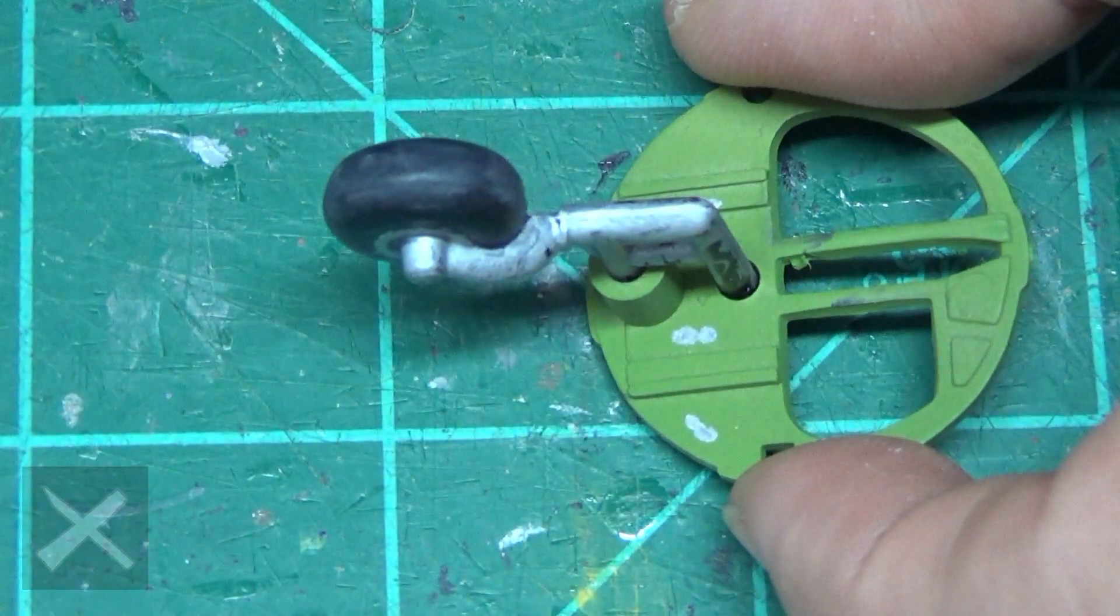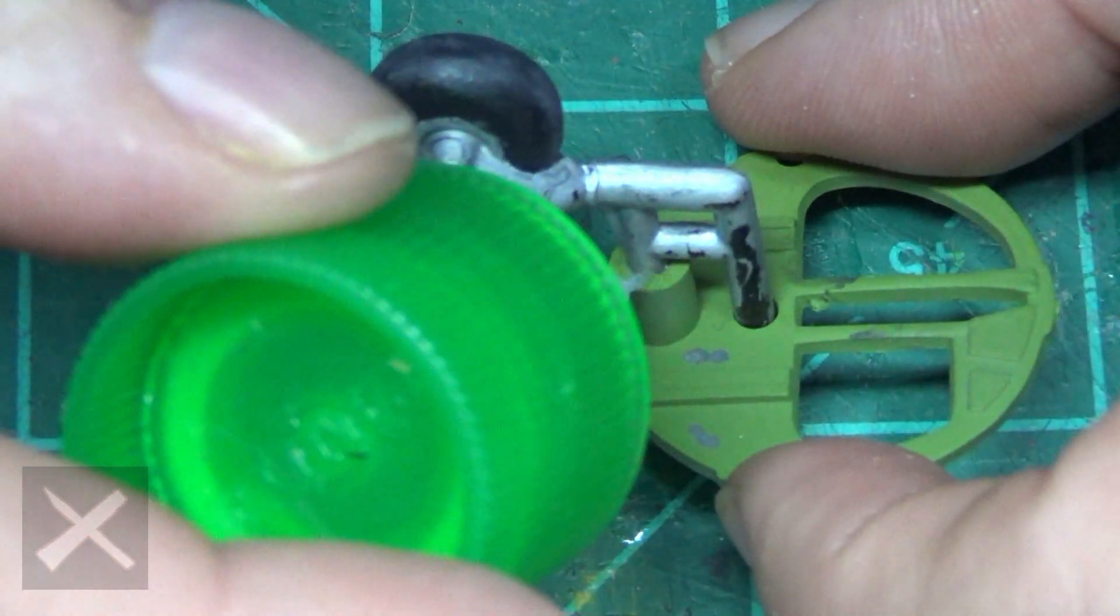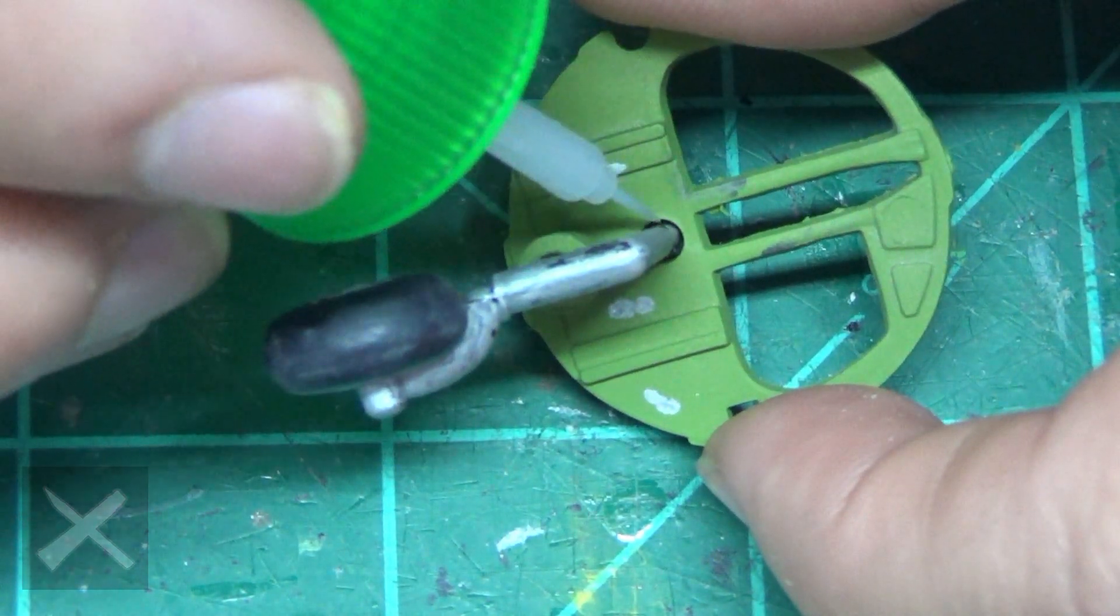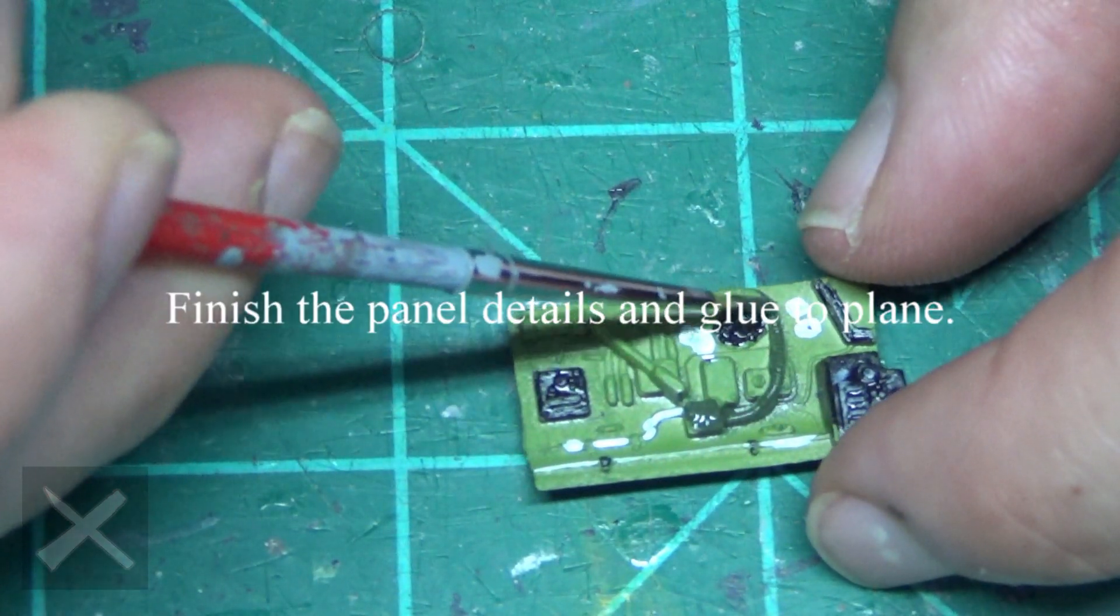We are going to glue the rear of this into that little thing, the rear bulkhead. So this is what it looks like, a little bit of gray. Looks kind of like it's skidded on some stuff, dirt, whatever. Cut out this rear bulkhead, just place this in there like that. Very simple. Put a little glue down in the holes and it's done.